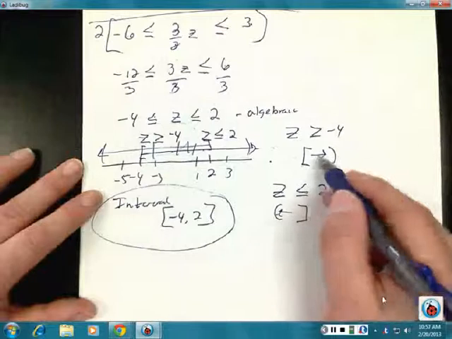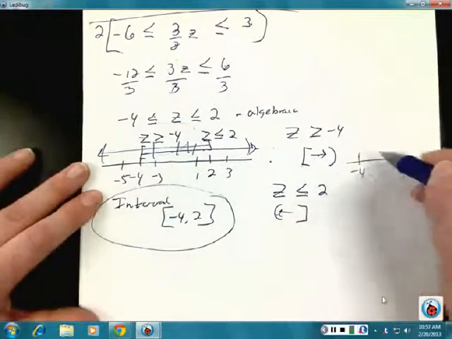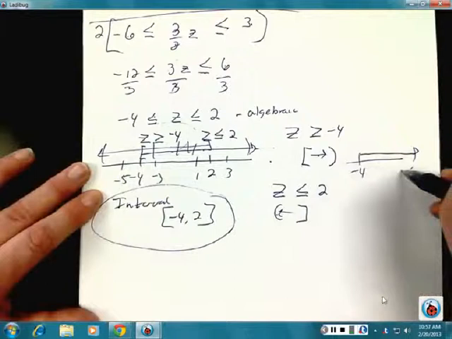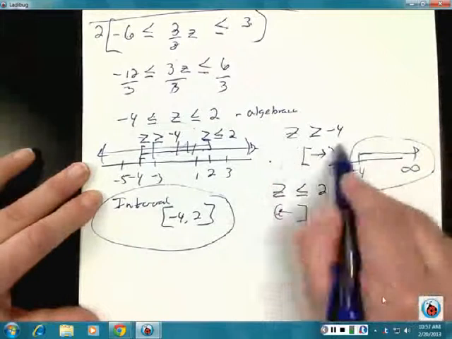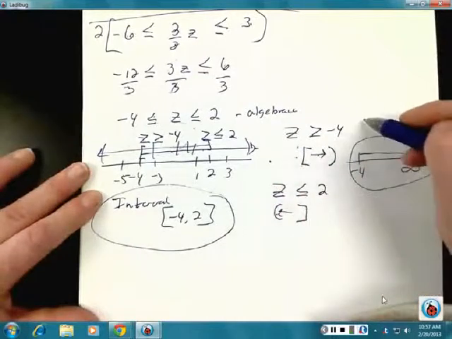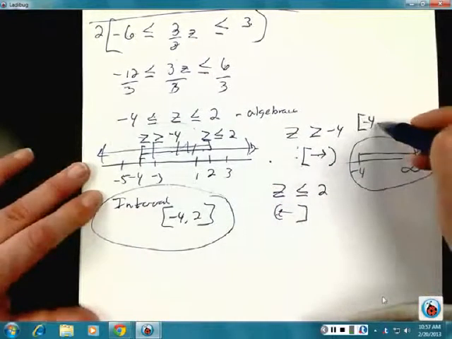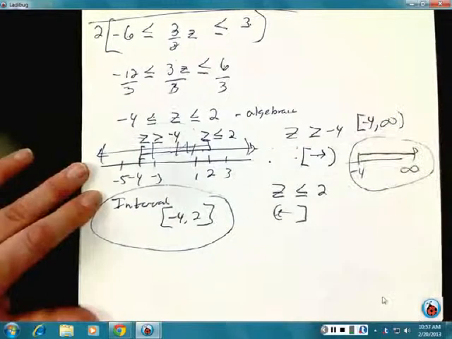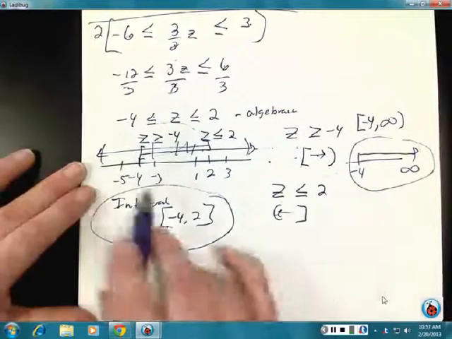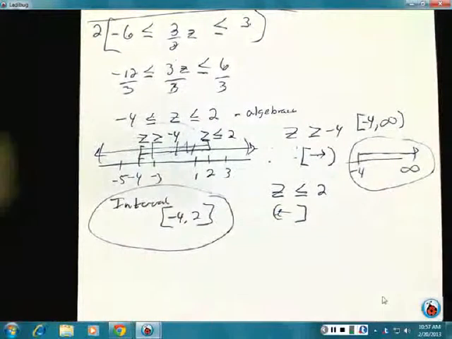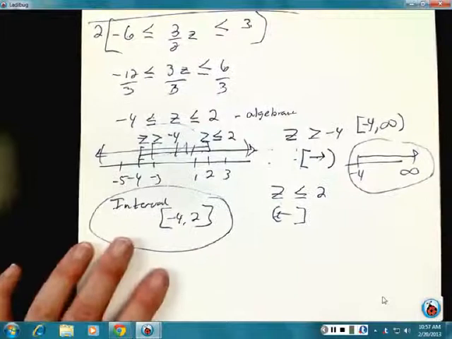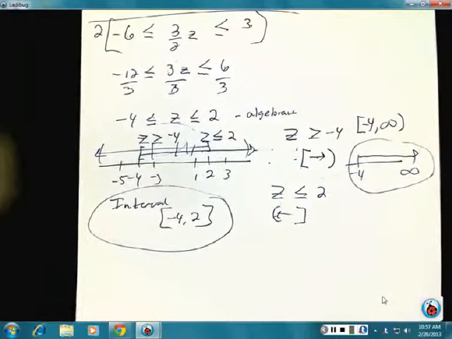Right. Because this one, if you're at a negative 4, it's telling me I go this way to a positive infinity. If I had to just do the interval, just this piece, then that interval would be bracket negative 4 to infinity with a parenthesis. If it were only that piece. Right, but we're not doing only that piece. It may ask you for only that piece, because it may ask you only to graph this piece in Hawks. When you get into Hawks, you'll see what it does with that combination. Okay or not okay? Okay, I think it's time for a break.